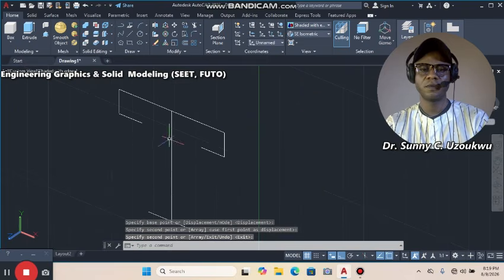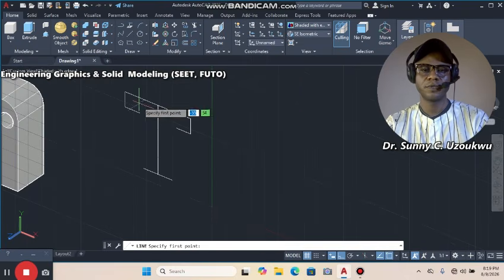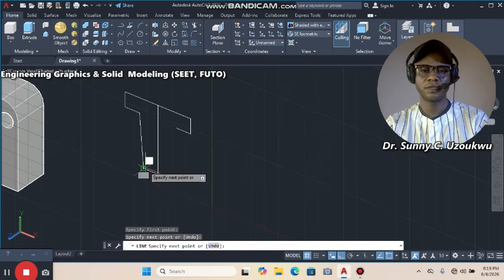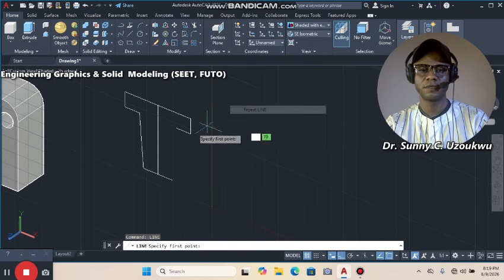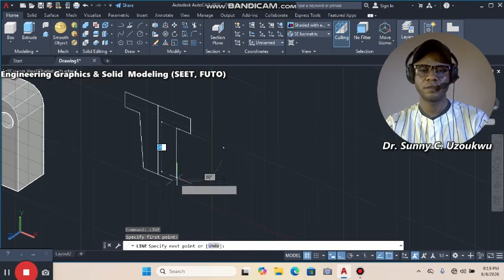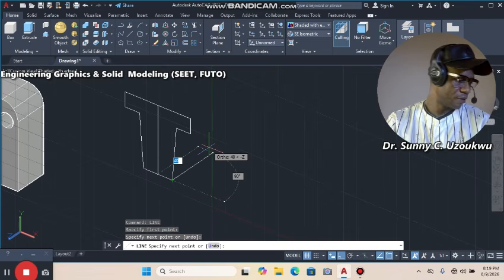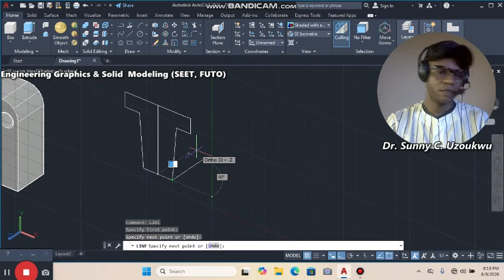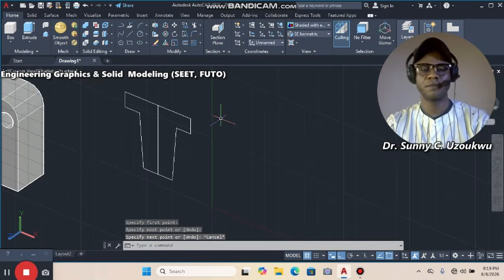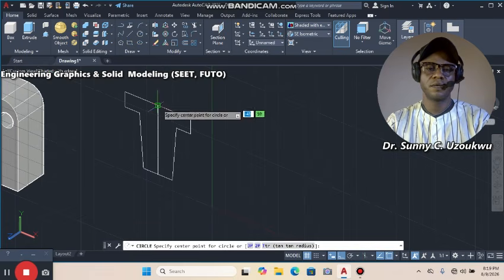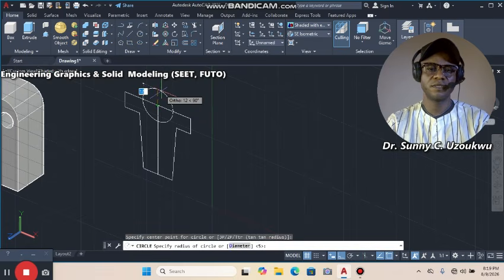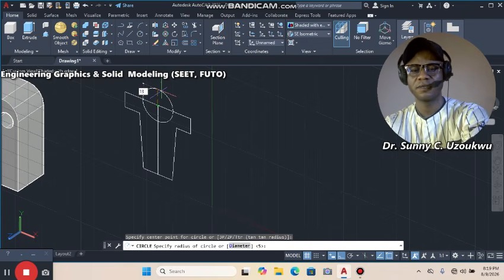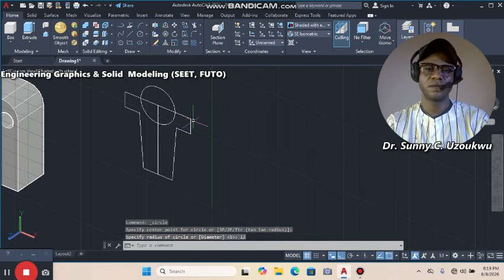All right. Then we'll now link the top to the bottom of the various top and bottom. Return 10, pick it up again, link it up. Assuming that's what we have there. Okay. Yeah, okay, let's just for the sake of teaching, then escape. Now there is a circle at the top of any desired dimension. You can put maybe 15 or 13 depending. Okay, let's call it 13. Okay, we've got this. All right, but then the top one is not needed. So what do we do? We trim it.